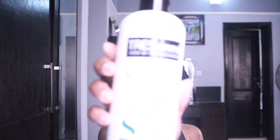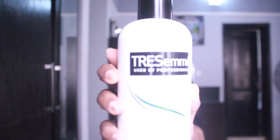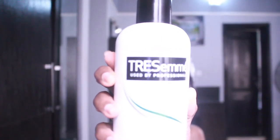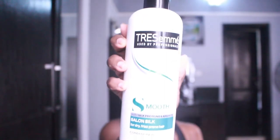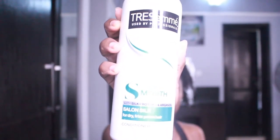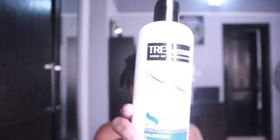I've rinsed out the shampoo. Time to condition my hair. I'll be using the TRESemmé conditioner — I've been using it for a few months now and it's absolutely good. It's formulated for dry, frizzy, breakage-prone hair, and my hair tends to get dry a lot, so I really consider the type of conditioner I use. I loosen out each section to apply the conditioner.